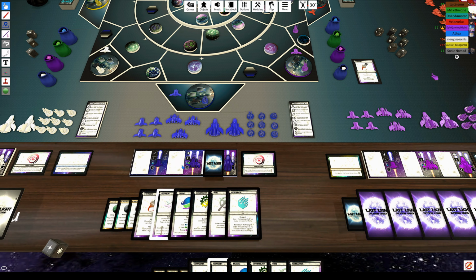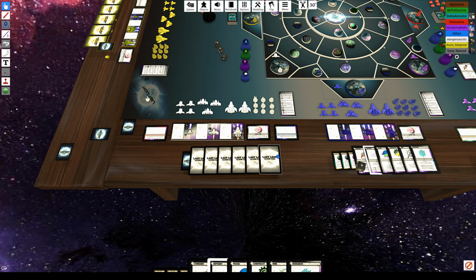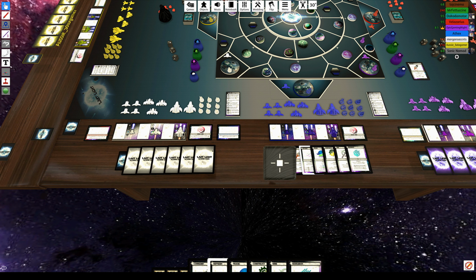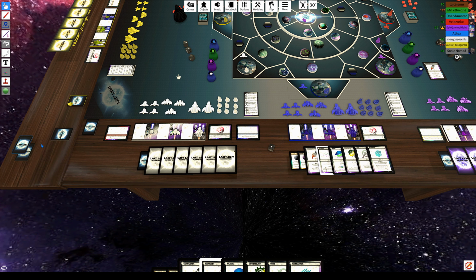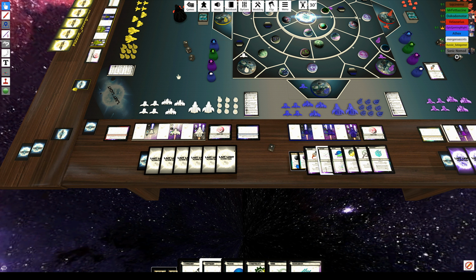And your home planet, can you ever lose those? The actual colony ships, the constructs on them can't be destroyed, and you can't actually lose your colony ship at all. So mostly this game is very much racing towards the middle as fast as possible, because the planets in the middle are very valuable for light. Also being in the very middle space is valuable for light, and all the planets on the outer ring are valuable for light as well.